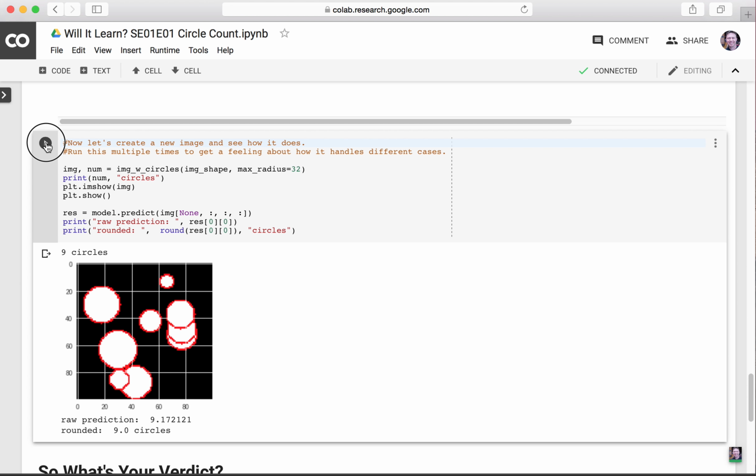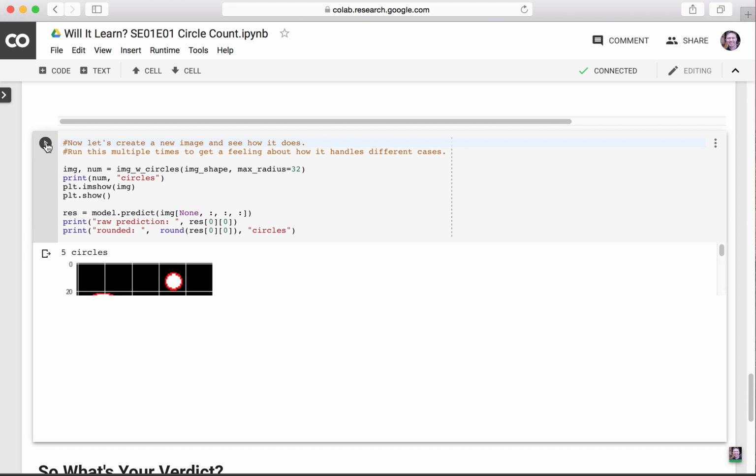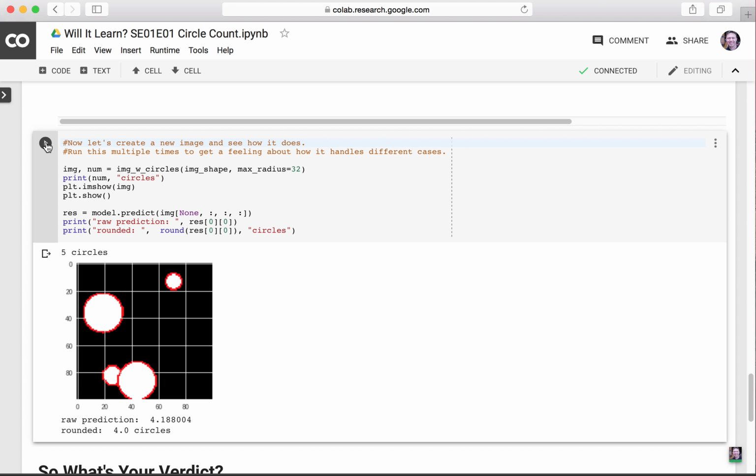This looks correct. 9 circles. Quite a lot of overlap. 5 circles. This one is off by 1. This one is correct. This one is off by 1, but it's clearly overlapped. There's 1, 2, 3, 4, and there's 1, 2, 3, 4.